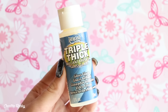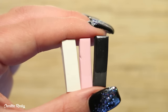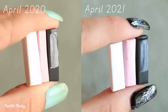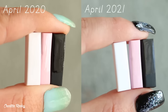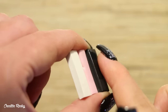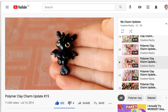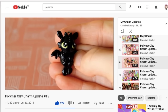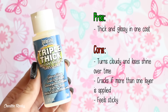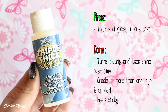Now we have Triple Thick — the next glaze I used on my charms after Sculpey Gloss Glaze. This one still has a little bit of shine after a year in the cupboard but you can see in comparison to the 2020 footage that it has turned a little dull. The main reason I stopped using Triple Thick is that like Sculpey Gloss Glaze my charms started to feel sticky, and on a few charms I had hanging on my bag and pencil case at school the Triple Thick very quickly started to wear thin and peel off. This is the Toothless charm I made in 2014 which has turned very cloudy over time — I remember when I first made it he was super shiny and glossy. Overall Triple Thick is very thick and glossy in just one coat which saves time, however it will eventually turn cloudy, sticky, and form cracks if more than one layer is applied.